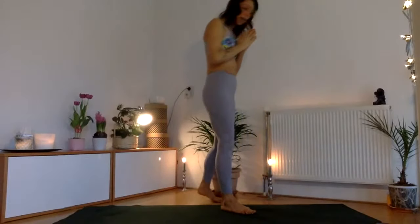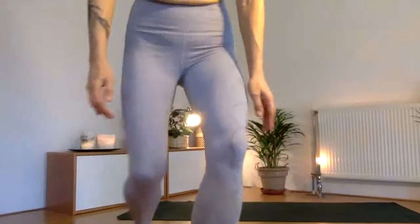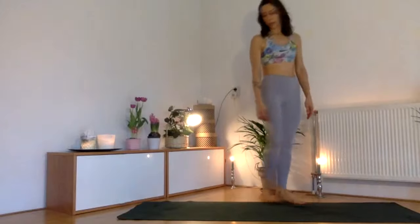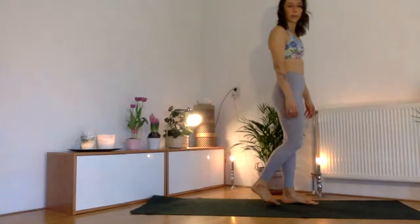Nice. I wish I had a little bit more space. Unfortunately, I don't have. But I will try to push a little bit more to the back. A little bit better. Okay, good. Let's do this one more time.